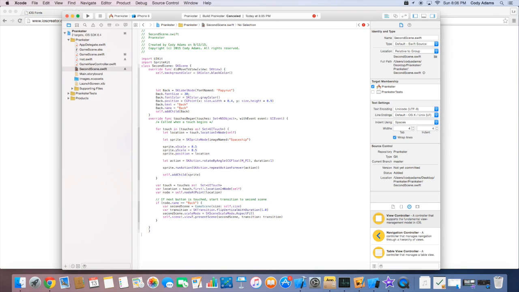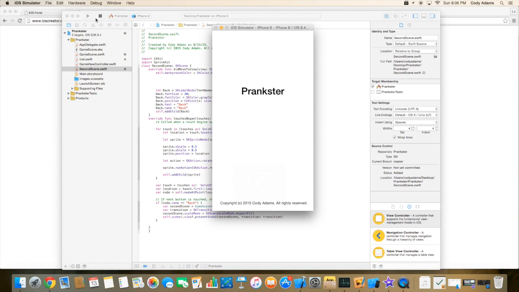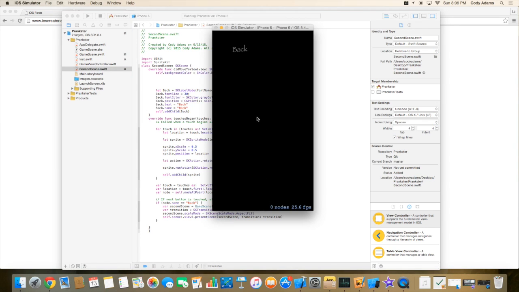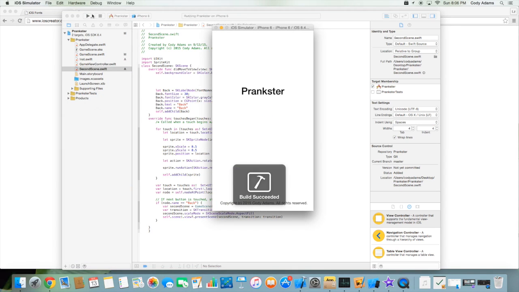Expected declaration, probably gonna get rid of that. See if it works. It succeeded. Play. You got the back. Let's play it again.